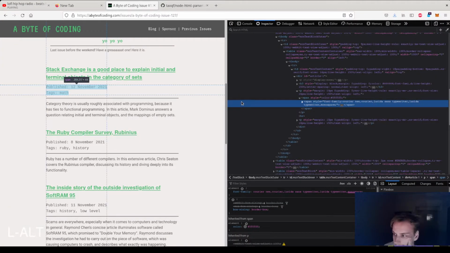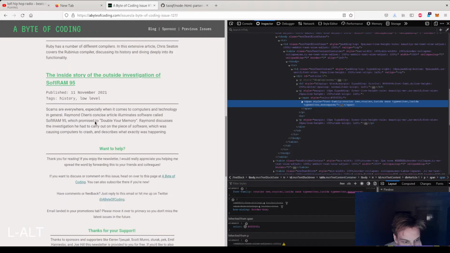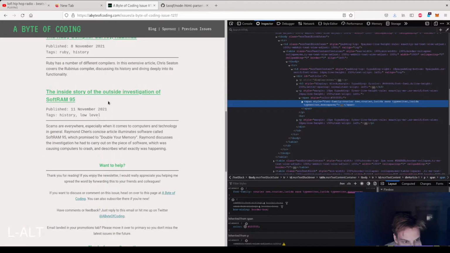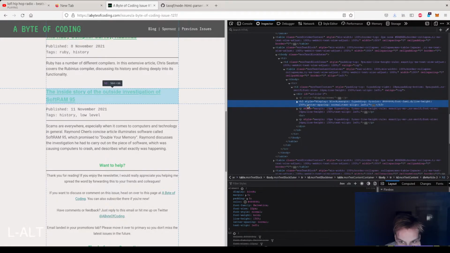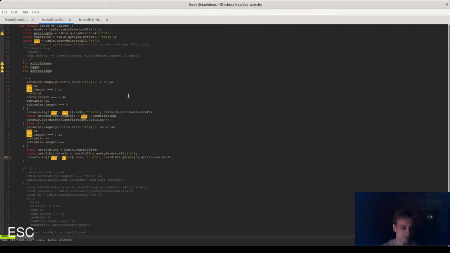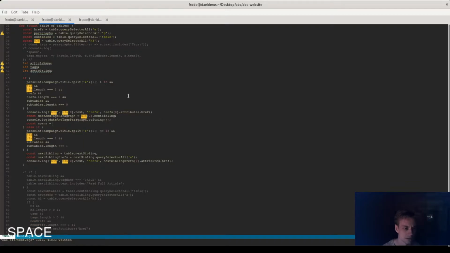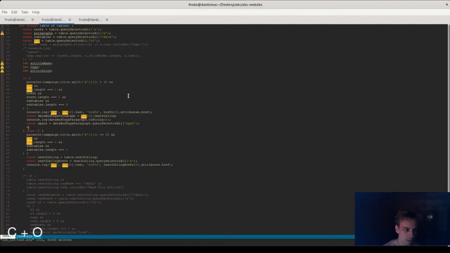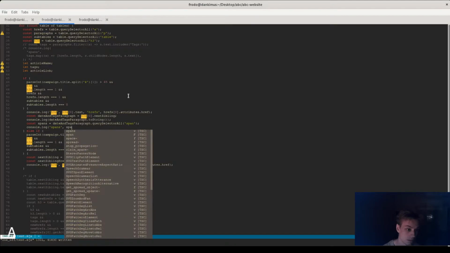All right, why is this not working? What if I do spans equals dateAndTagsParagraph.querySelectorAll span, and console.log spans.length?